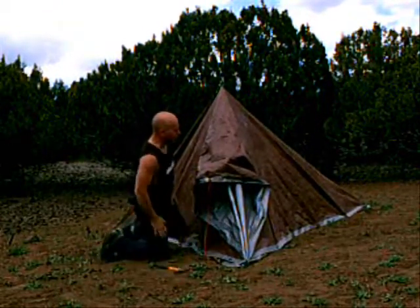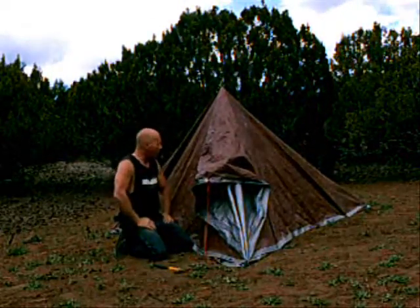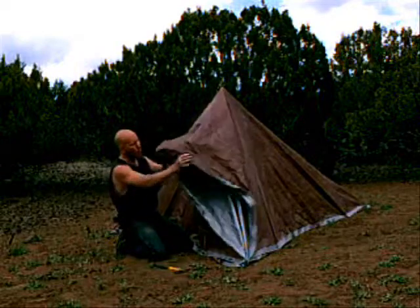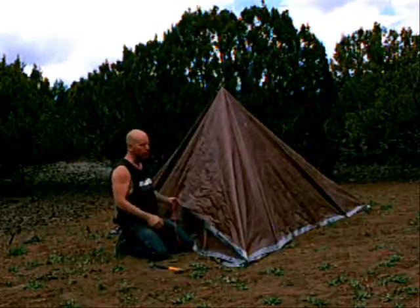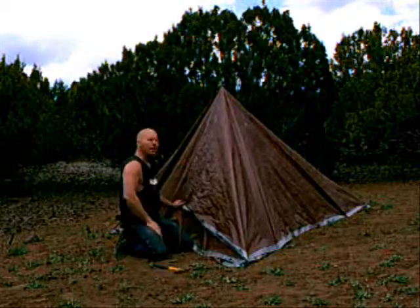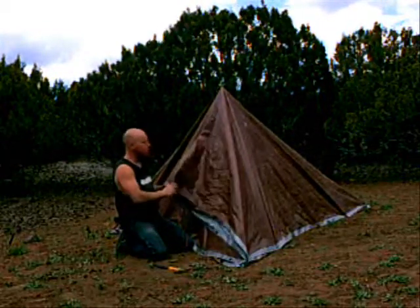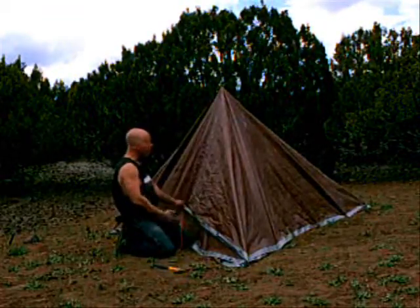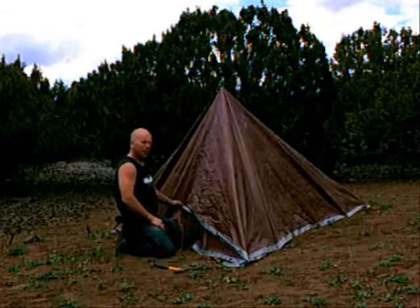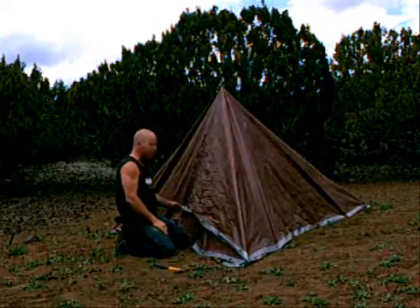I don't like the idea of a bear just walking up and sticking his nose in my face, so the doorway I would want to keep closed while I'm in there, in such a way that it's hard to find an entry point for critters that might be roaming around. So what we're basically going to do is hold this on the inside and then tie it up, and you'll see how that goes. I'll bring the camera on the inside.